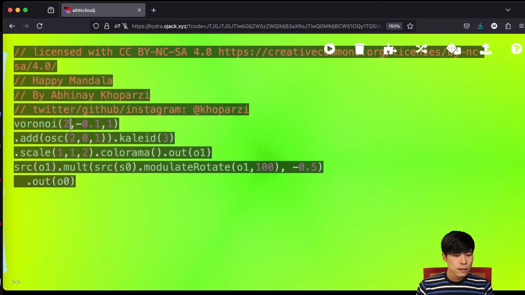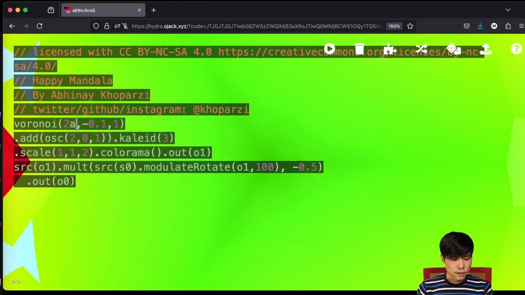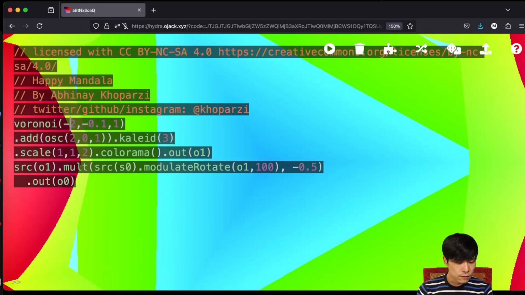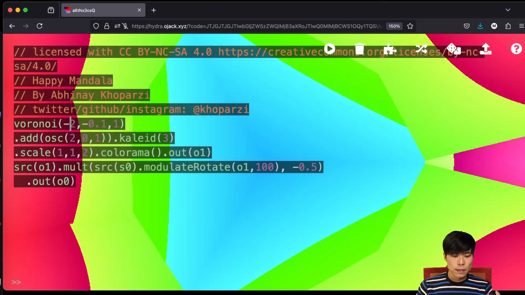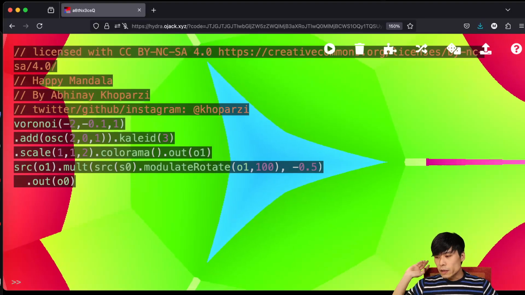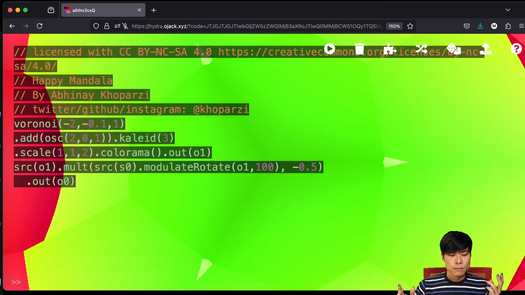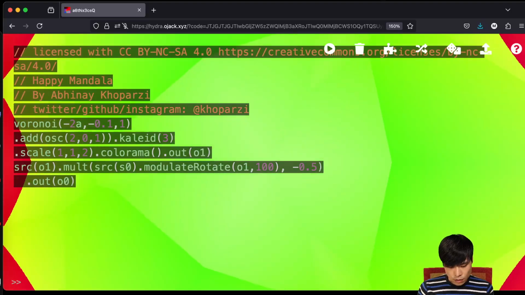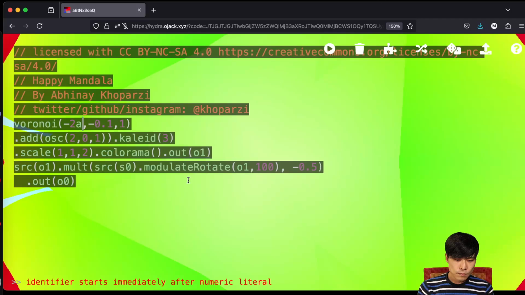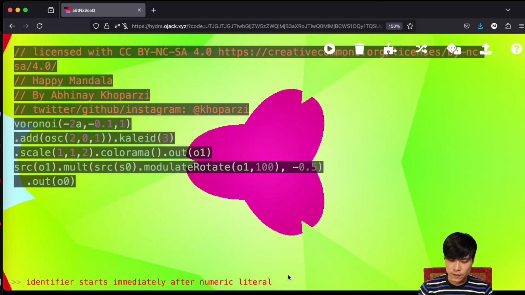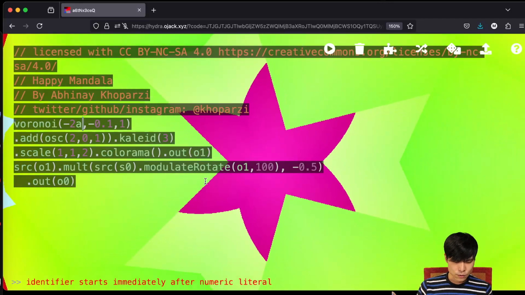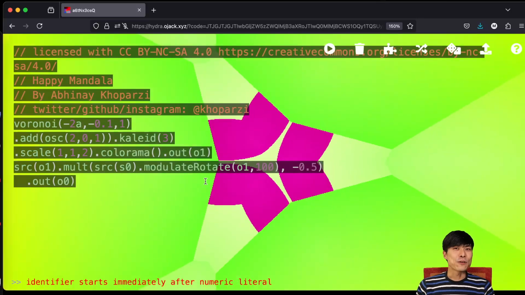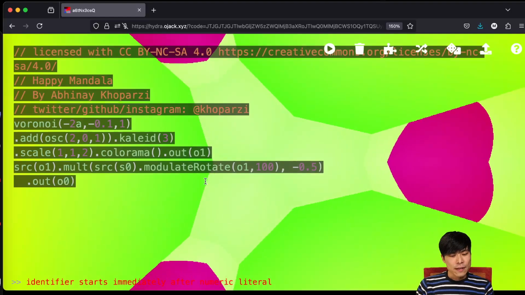And sometimes what happens accidentally is, it should be a number here. So number, comma, it can be a negative number, or positive, a super big number, a super small number, 0.0001. Sometimes you need it. But sometimes you make mistakes, like this is not a number, -2a is not a number. And if you evaluate, you will see this thing. Some red text at the bottom, it says identifier starts immediately after numeric literal. To be honest, I don't know what it means. You don't have to know, or you might need to know sometimes actually, but this is an error message.